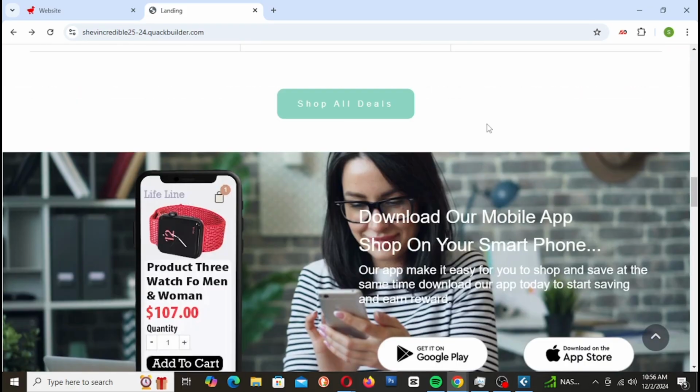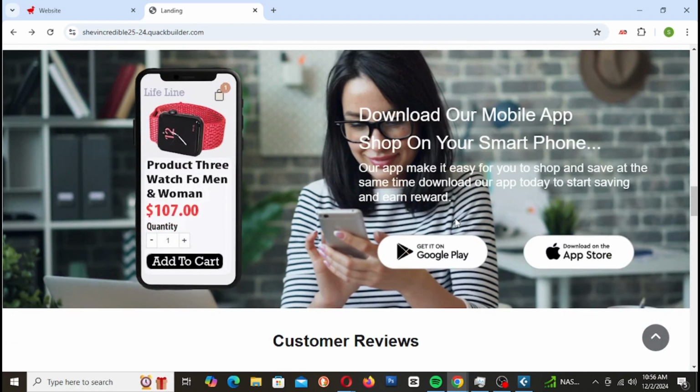Okay, let's talk about the app. If you have the app and you display it on your website and you want them to download it, as you can see, we got the button for the Google store and the button for the Apple store. Depending on what device you're on, you click the appropriate button and it takes you to the store, and you can download the app. We can also have a feature that only shows you the device store that you have. For example, if you visit the website on an Apple device, it will only show you the Apple button.